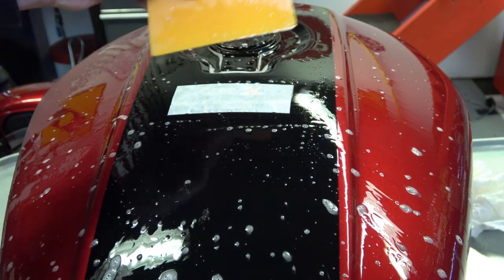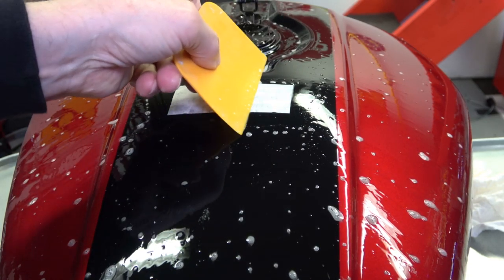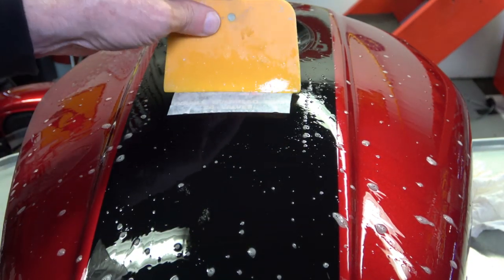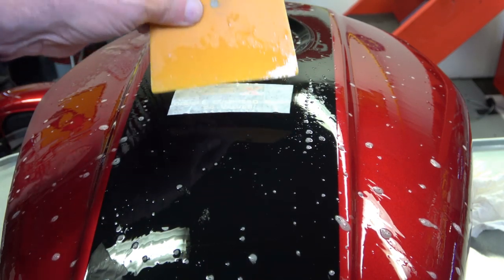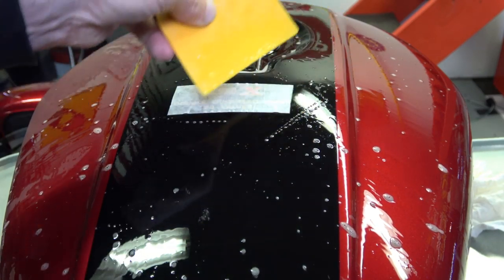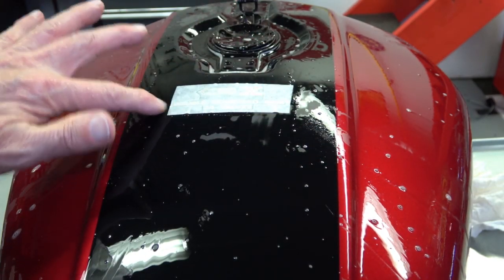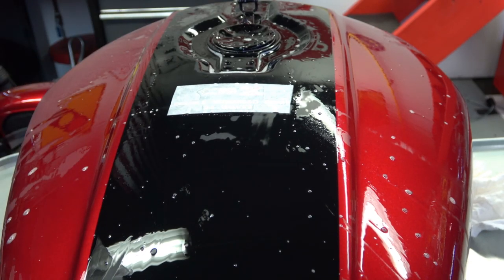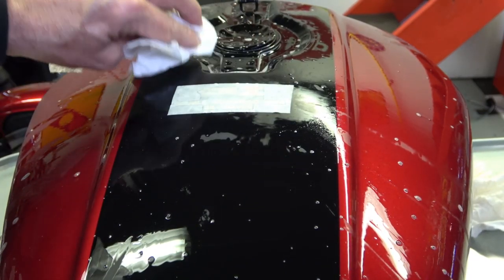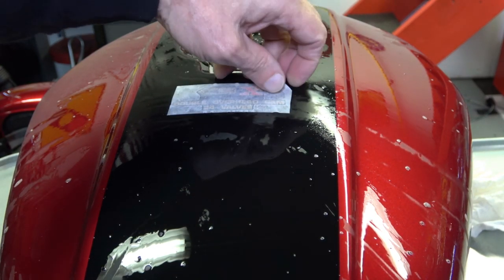Then you use your spatula and you very gently push any water that's underneath there out. And as you do that, the decal will then adhere to the tank or the paint. And again, it's very important that the paint be very dull. You don't want any glossy areas of the paint, otherwise it won't stick. So once you squeegee it out and dry it off with a paper towel, you just dab at it and rub it lightly. You don't want to move the decal.